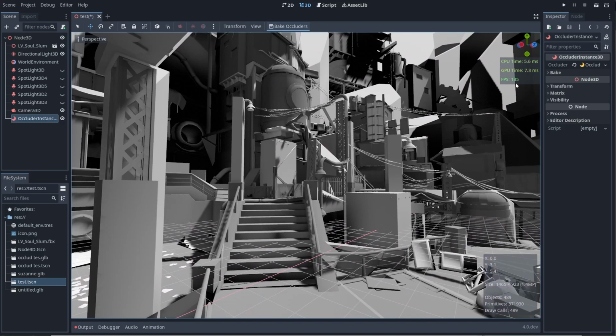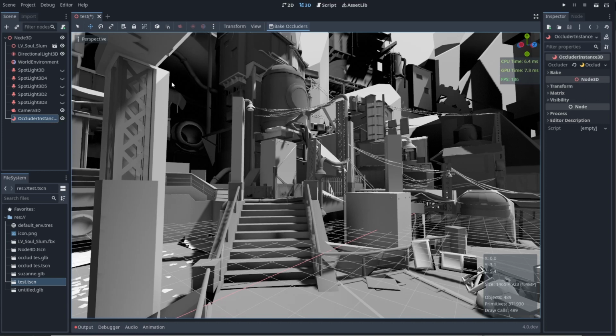So that's something just to keep in mind, is baking occlusion culling doesn't actually slow you down. It can slow you down, but generally speaking, if your scene is large, it's going to save you a lot of time. So if I shut off occlusion culling, you'll see the FPS drops by a good 20 FPS. But if I turn it back on, you will see that the FPS jumps up to 40 FPS, which is awesome. That's a huge boost to performance for Godot in 3D.